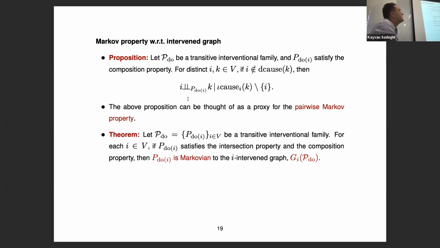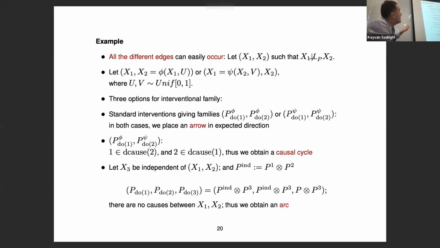Okay. So that's one of them, and then we can use all the theory of SCMs that uses this result. Any questions? Okay. But so far, again, I haven't talked about any observed distribution. Now, let's have a quick example, then I will talk about observed. Then we have observational distributions as well. So what I want to say here is that all these types of graphs could easily occur.